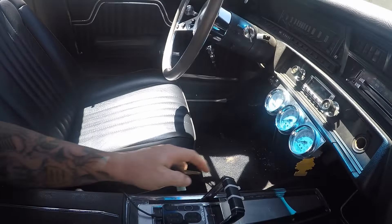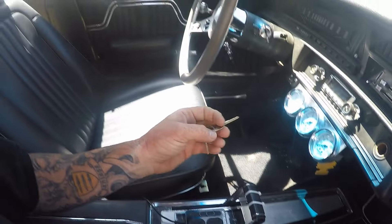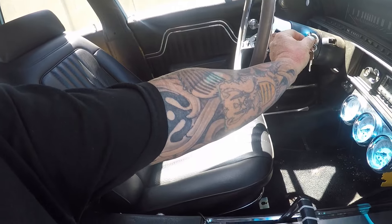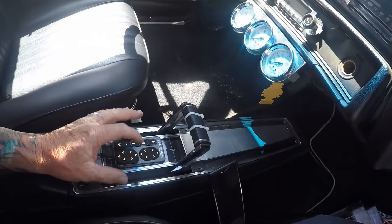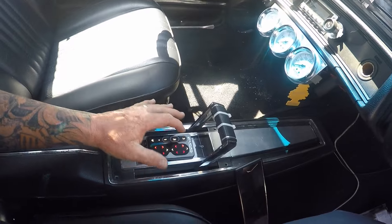Alright, so here we are inside. Man, I haven't even got to drive it with the console shift yet. I took the column shift off when I swapped it to LS and switched it to console and put buckets in it. These are brand new — I just had them recovered and I haven't even driven the car. So we're gonna key on and see if the air compressors come on. Wow, looks like there's enough air in there already. Here's my controller — we're gonna go ahead and put this up to level three, which is all the way up, because we're gonna get some jacks and jack stands underneath.